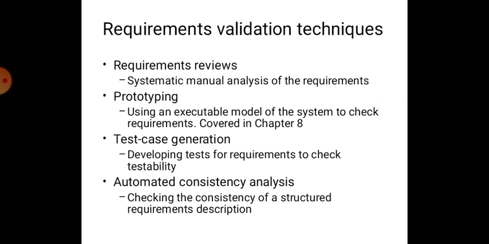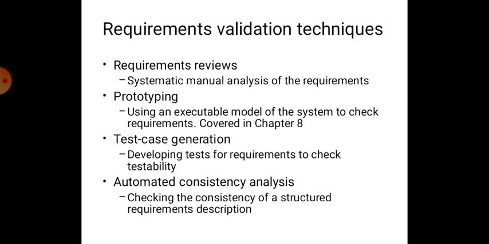So what are the validation techniques? The requirement validation techniques are: one is requirement review, that is systematic manual analysis of the requirement. Students, in the requirement review technique, there are manual meetings, where the developing team and end user sit together and check whether all the requirements have been met or no. They go systematically. Next technique is prototyping, that is using an executable model of the system to check the requirements. Yes, students, in the method of prototyping, we develop a prototype, that is an executable model of the system, and check whether the requirements have been met or no.